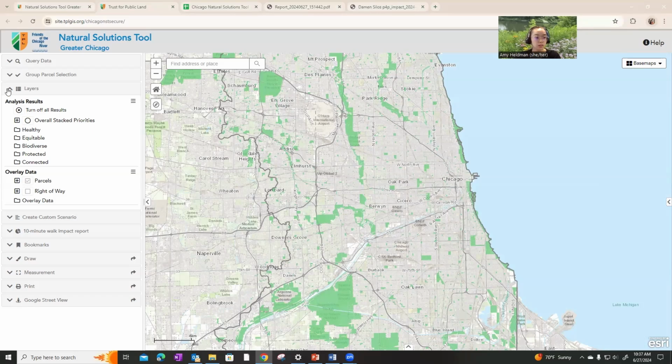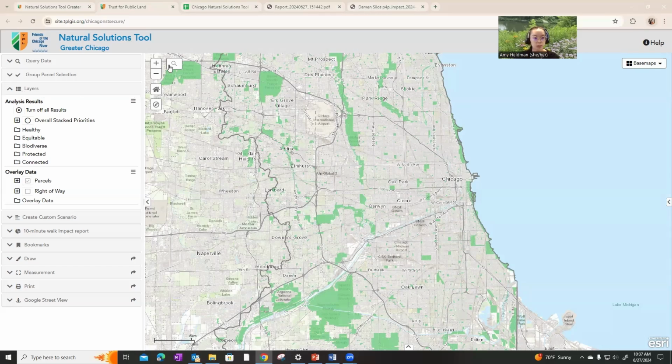And then I'll go into some of the functionalities today for the demo. I won't have time to show all of them, but definitely encourage you to spend some time on your own looking at the different functionalities that I don't show today, or reach out with any questions. So first, we'll start with the analysis results.